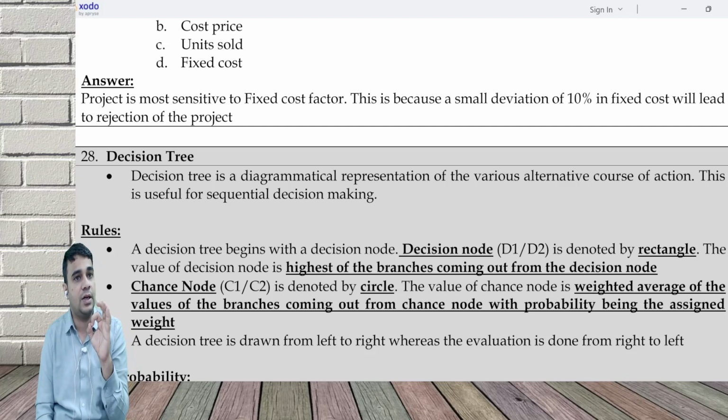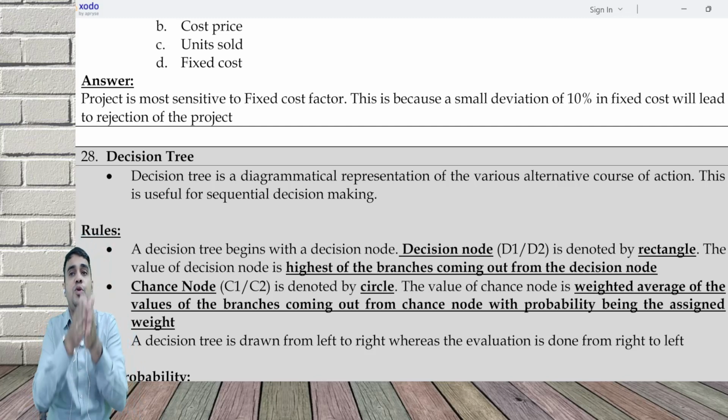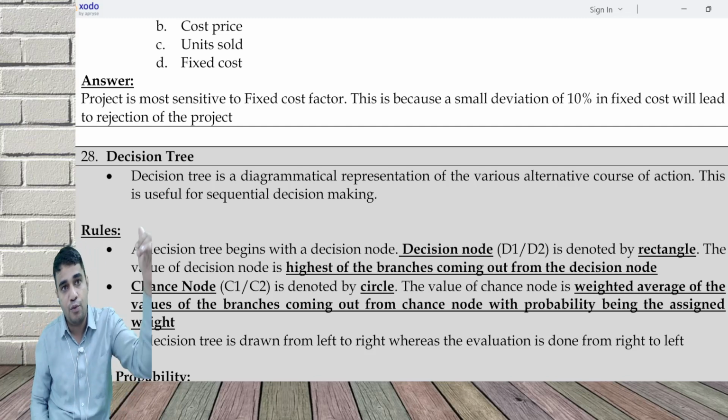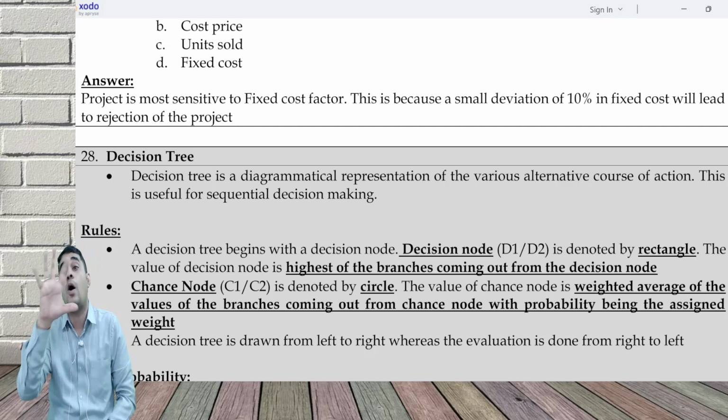To do the project, the next question is, if you get success, this is the question. If you get failure, this is the question. After getting success, next year if you get success, this is the next question. Next year you get failure, this is the question. So I can keep asking you questions and you will have to keep deciding them. Assume you travel to the not to do side, then none of the other decisions you need to take because you have moved to the not to do. So this makes it easier for me to evaluate a complex problem.